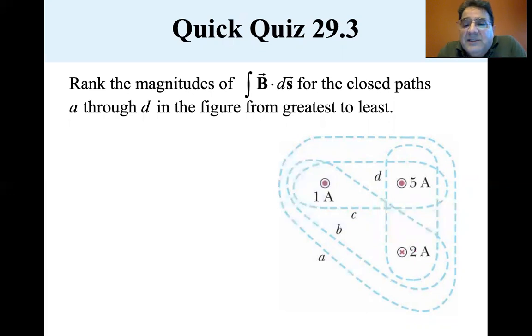A has all of the points in it. So we've got one amp plus five amps. That's six amps, but it's two amps in the opposite direction. Notice the little x. So that's four amps. So a is four. B, it has one amp and two amps. So it's got two amps. Now we're not worried about the direction right now. We're just worried about the total current. So a is one amp coming out of the page and two amps going in. So B has one amp, the two into and the one out of subtraction. So it's just got one amp.